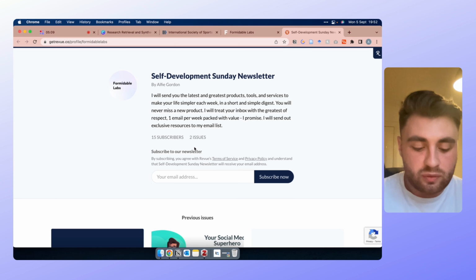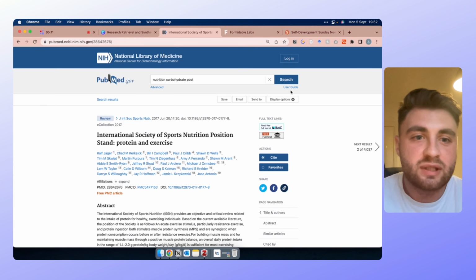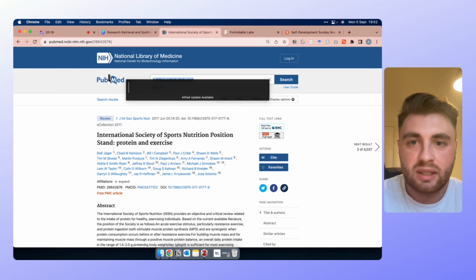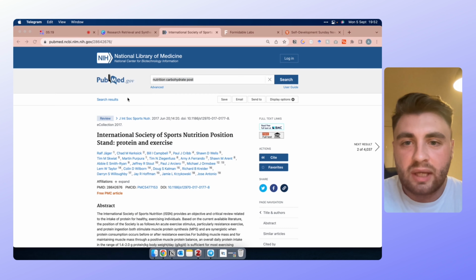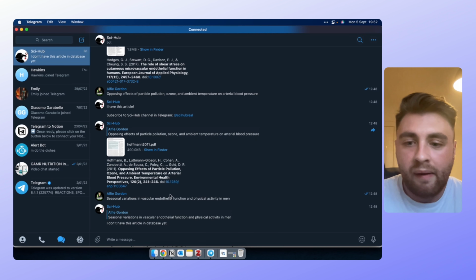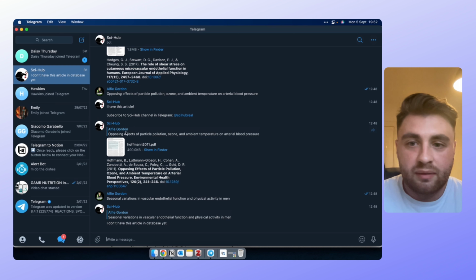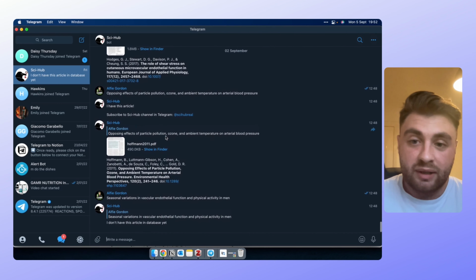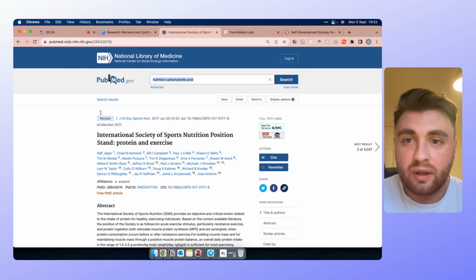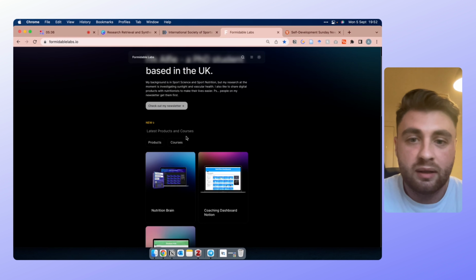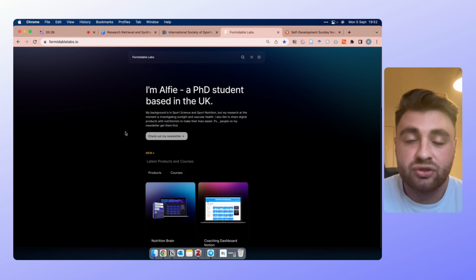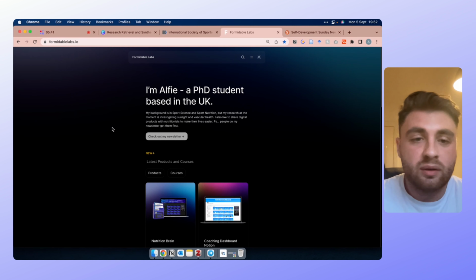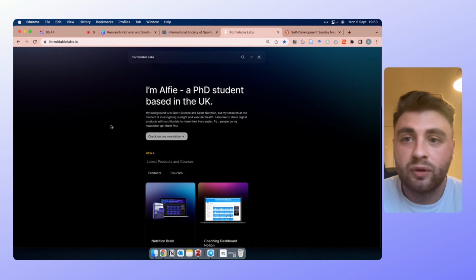Also, if you don't have a university login and you can't access some papers, another workaround for this as well is Telegram. You can get something called the Sci-Hub bot in here, and you can literally just type in either the DOI or the name of the paper, and it will send you the paper, and you've got a download link straight away. So for those of you who aren't affiliated with an academic institution and struggle to get papers, that's definitely one very, very quick, frictionless workaround for you.